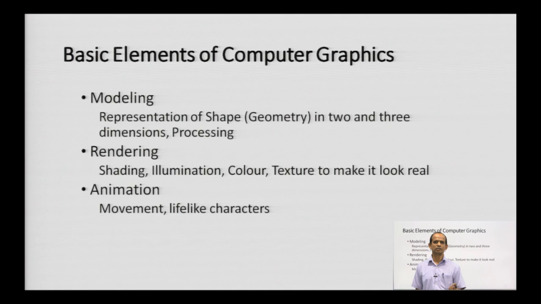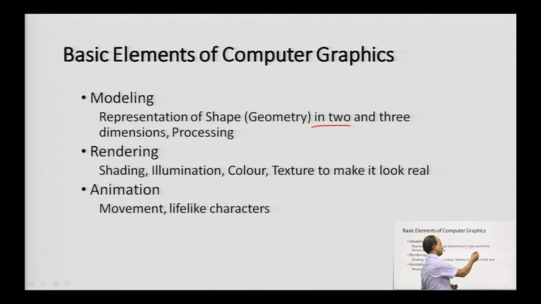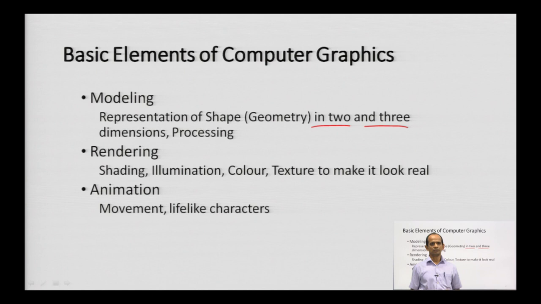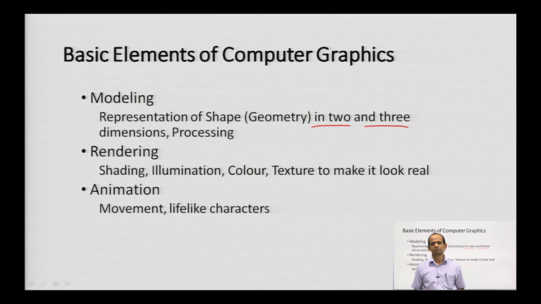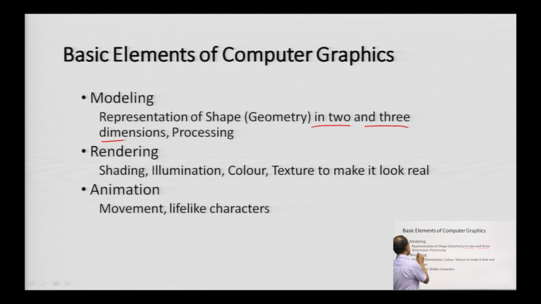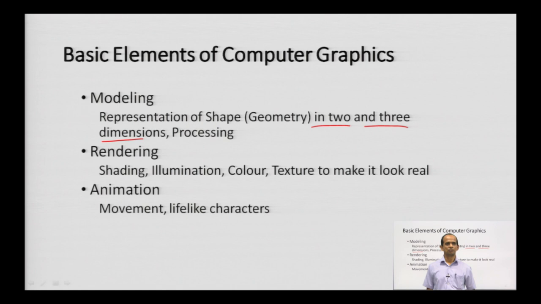When we have the three dimensions of a product, that becomes a 3D representation. When we used pen and pencil on paper, we drew curves and lines. Now, feeding data into a computer, we can actually make a 3D model of the product. Once developed in three dimensions, the product can be processed — data can be fed in and the manufacturing process can also be developed in subsequent stages.